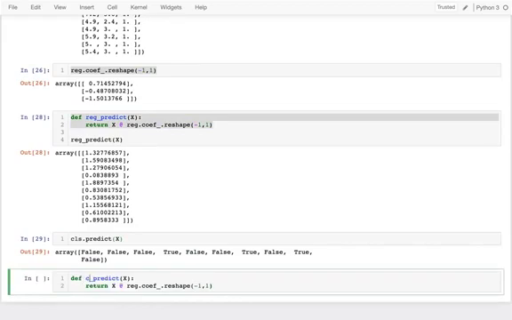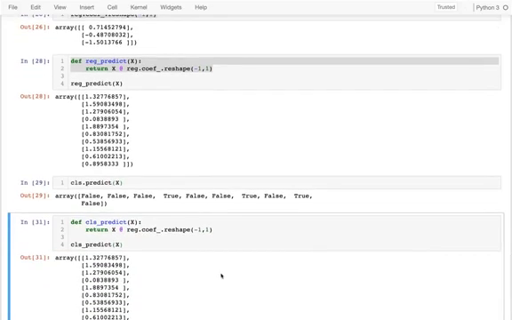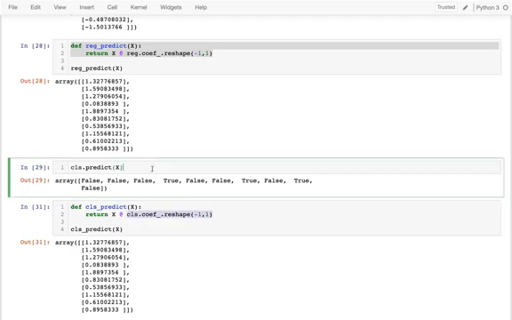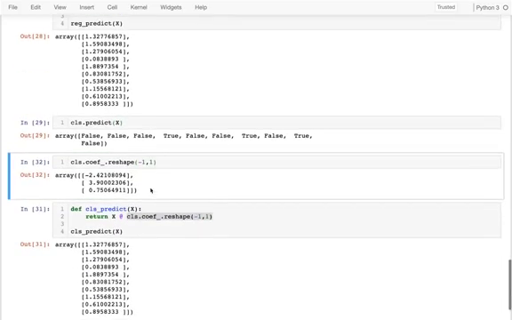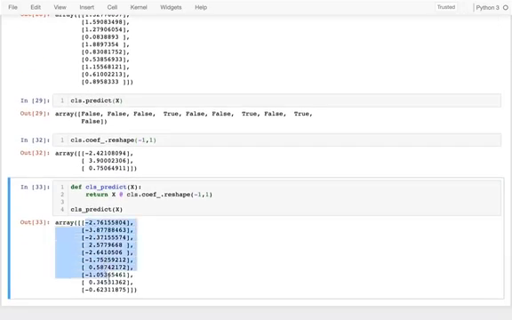I'm going to have my CLS predict, and then I'm going to say CLS predict, and my X data, and the difference, right? I have all these numbers now, and actually, sorry, I want my coefficients from my other one, so my CLS coefficients. I should look at those as well before I jump into this. I'm going to have different coefficients. I'm like, oh, why are all the numbers the same? That doesn't make sense. And I get all these numbers.